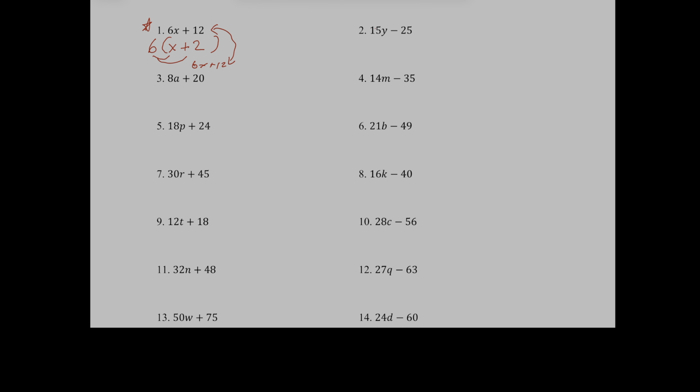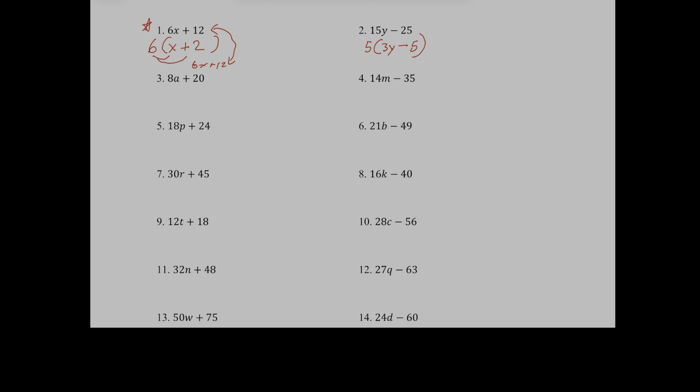Let's look at number 2. Can you think of a number that will go into 15 and 25? That's usually the trickiest part if you don't have your multiplication tables down. Okay, and the answer is 5 will go into both of these. Now, what's left over on the first? 3 and the y. We didn't do anything to that y. That y is still left over. The minus sign stays. And what's left over after I pull a 5 out of 25? And the answer is 5. Remember, we're dividing. And you can always distribute and find out we're going back. So do you see how this is just backwards distributive property?